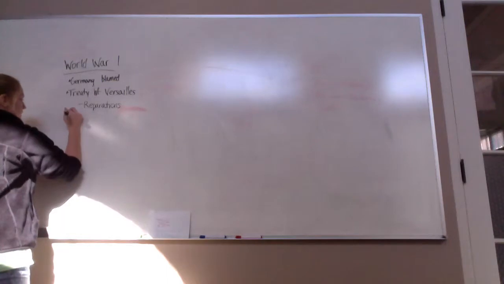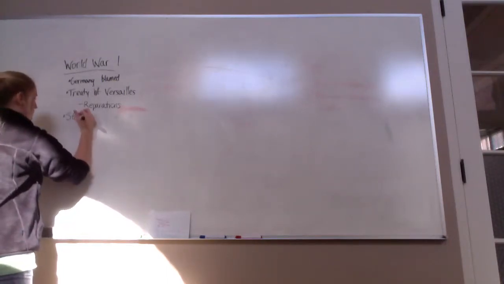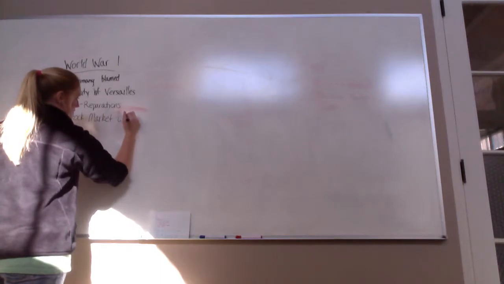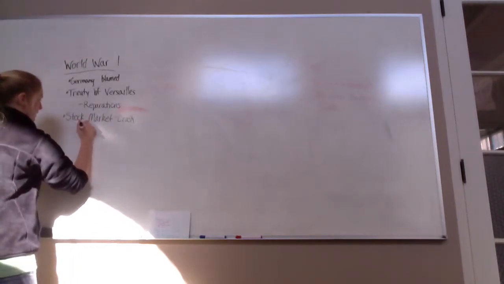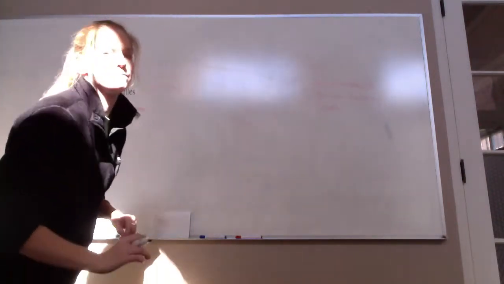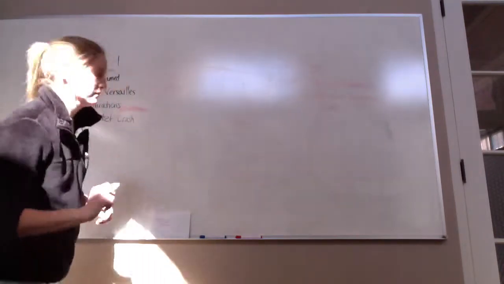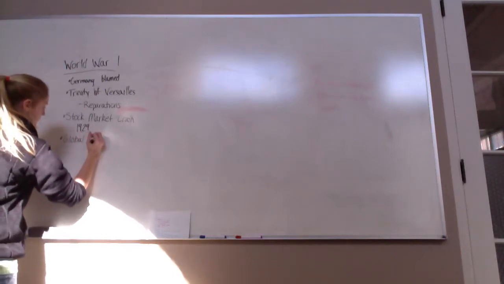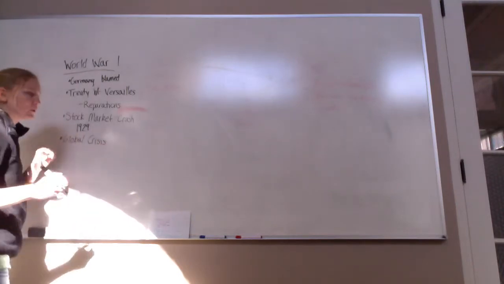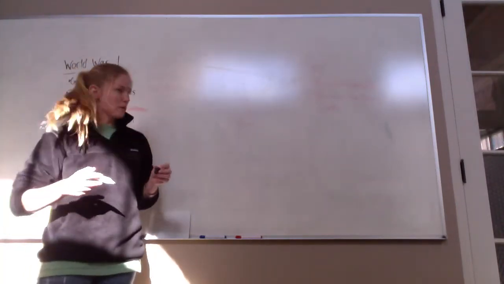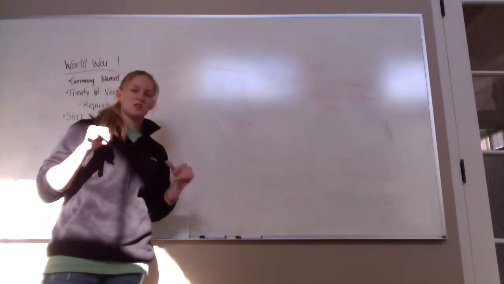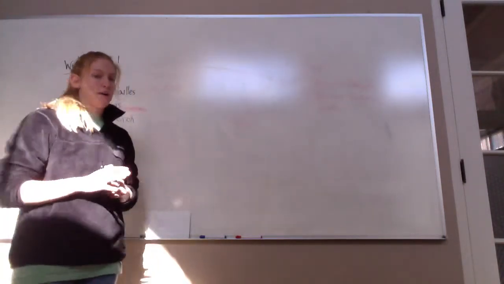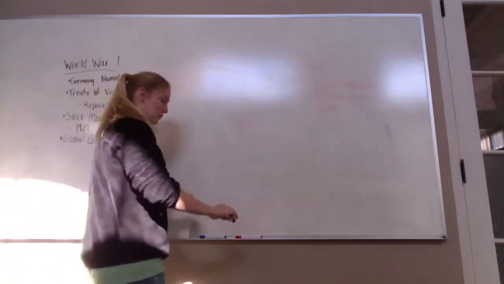So the stock market crashes in 1929. Stock market crash, 1929. This creates a global crisis. It's a global crisis because multiple countries are involved because of World War I. So many people are in debt after World War I that it's not just the United States with the Great Depression, or Germany, or France, or any other European country. It's worldwide. Make sure you know reasons for why it is a global crisis.